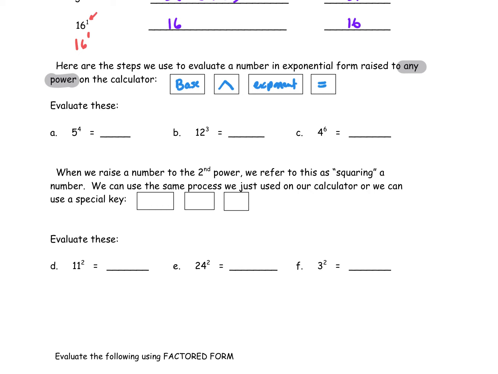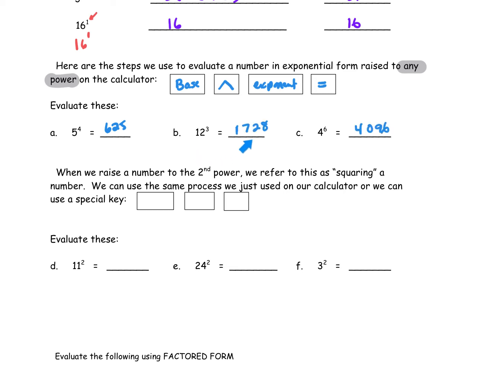So try those steps using 5 as a base, and sometimes we refer to this as the caret key, then the exponent of 4, and then equals to see what you get. You should have come up with 625, and so I'd like you to try B and C and then play the video when you're ready.